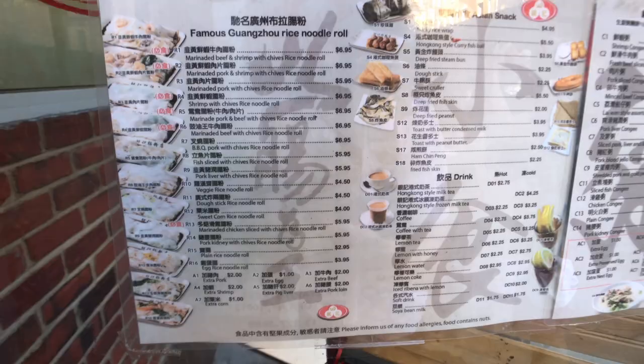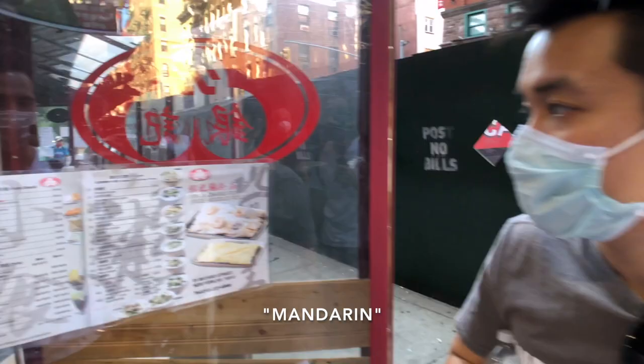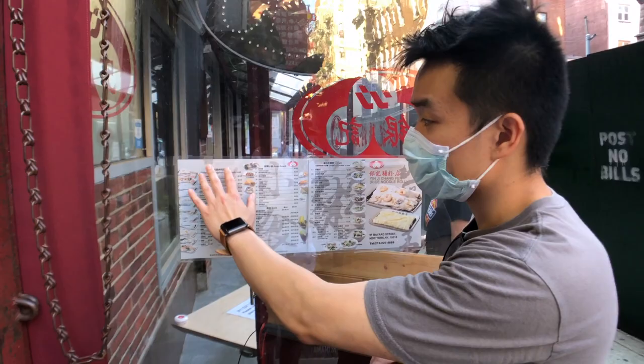So this cheung fun place, famous Guangzhou rice noodles. I went to Guangzhou 2 years ago and I'm really excited to try this place. It's called Yin Ji Chang Fen. Yeah, it's called Gum Gay Cheung Fun Beef. Honestly, I've been eating cheung fun my whole life and I've never seen this many varieties of cheung fun.